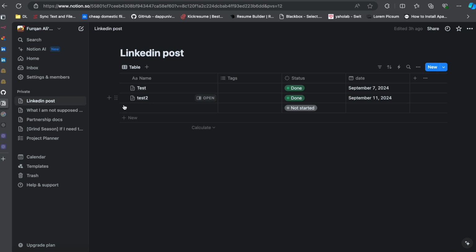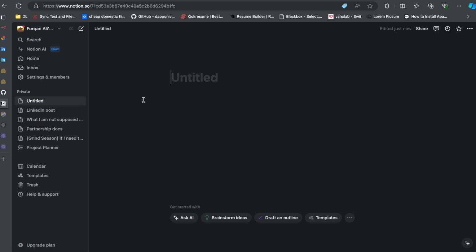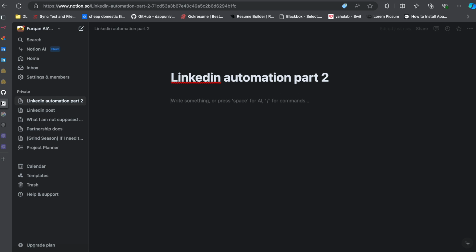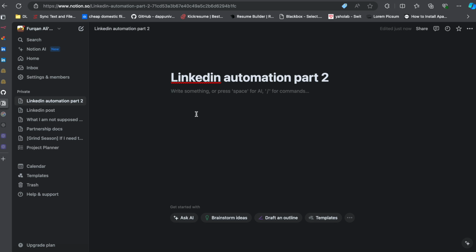So for example, let's go to notion.so, and this is my private space. I click plus. I can call it LinkedIn automation part 2. Then I want to make a table. This table needs to be a database table.